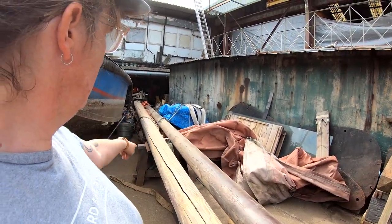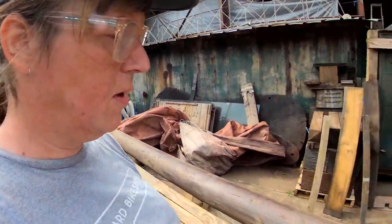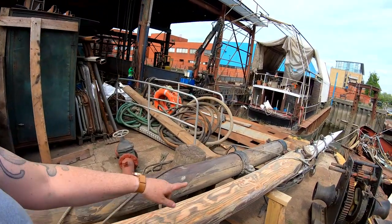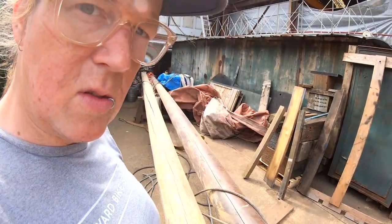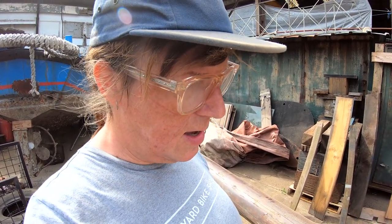I've de-rigged the mainsail mostly from the boom, and this is the boom and that's the mast, and the boom is almost the length of the mast, really. It's quite long. I've de-rigged most of the sail and done a first pass, but my hands are fizzy now with the vibration, so I'm going to take a little bit of a break.